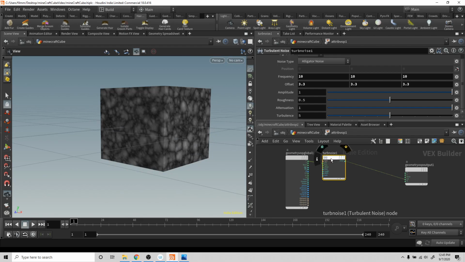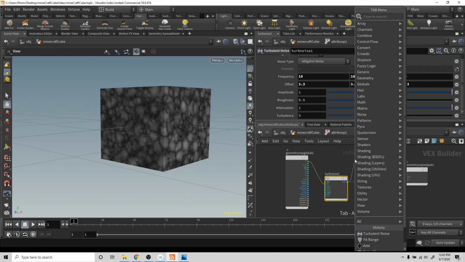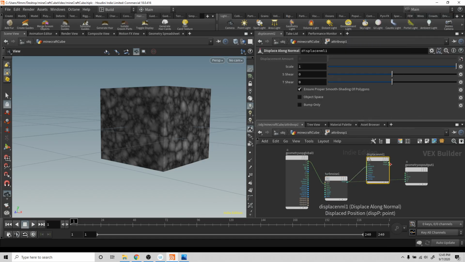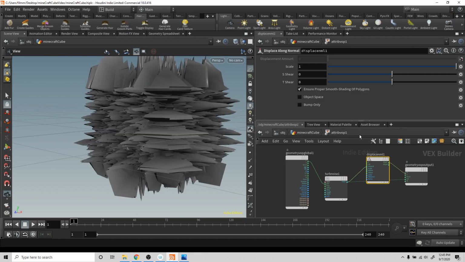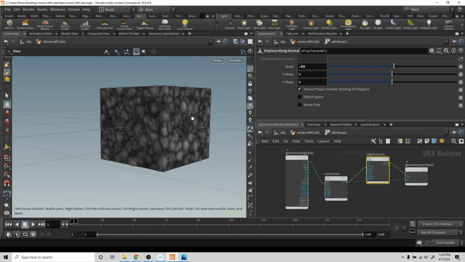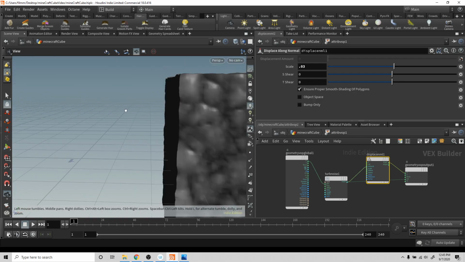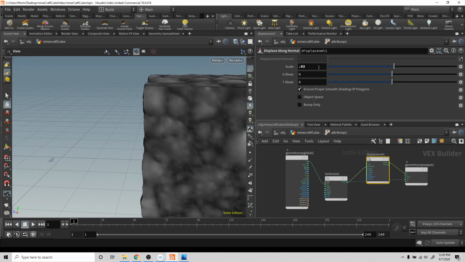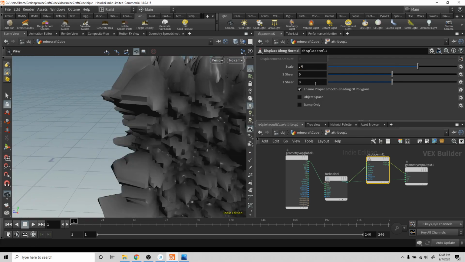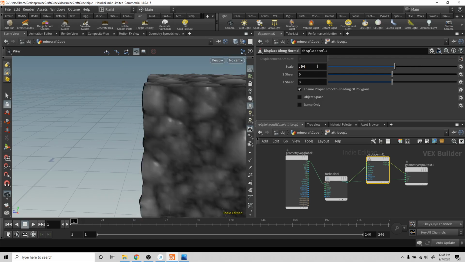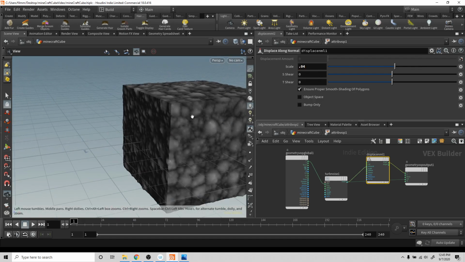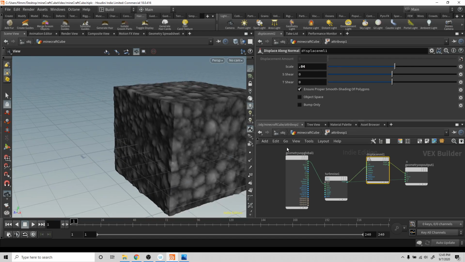Okay, so that starts off there, and then we want to make it a little bit bumpy, so let's add a displacement. The displacement here, we're going to go into the point value. Obviously this is way too strong. We'll bring it down quite a bit, and if you see, it gives us a bit of surface detail without going too crazy. You can try like not 0.4 but 0.04 and just get some sort of detail off the surface. I like that quite a bit.